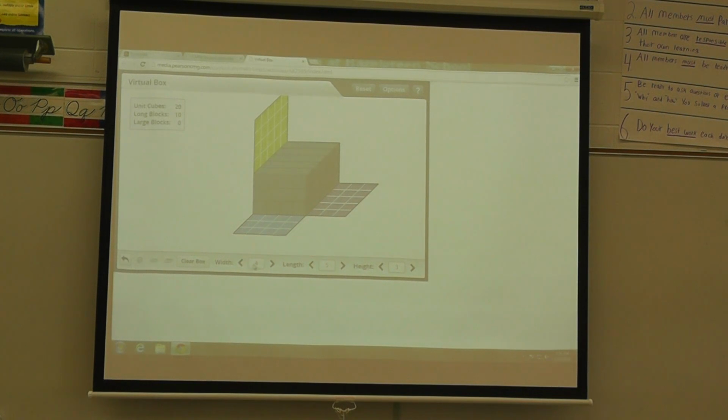I could have used the formula 4 times 5 times 3 to get 60 cubic units. Or I could simply fill my figure with the cube units. And then if I were to close up my box, I can now ship my, let's say, box of chocolates. I can then ship the box of chocolates in there if that's what you prefer. And then I can take it away. And that's how much would actually fit inside this box. So again, you can use cubes or you can use the formula.